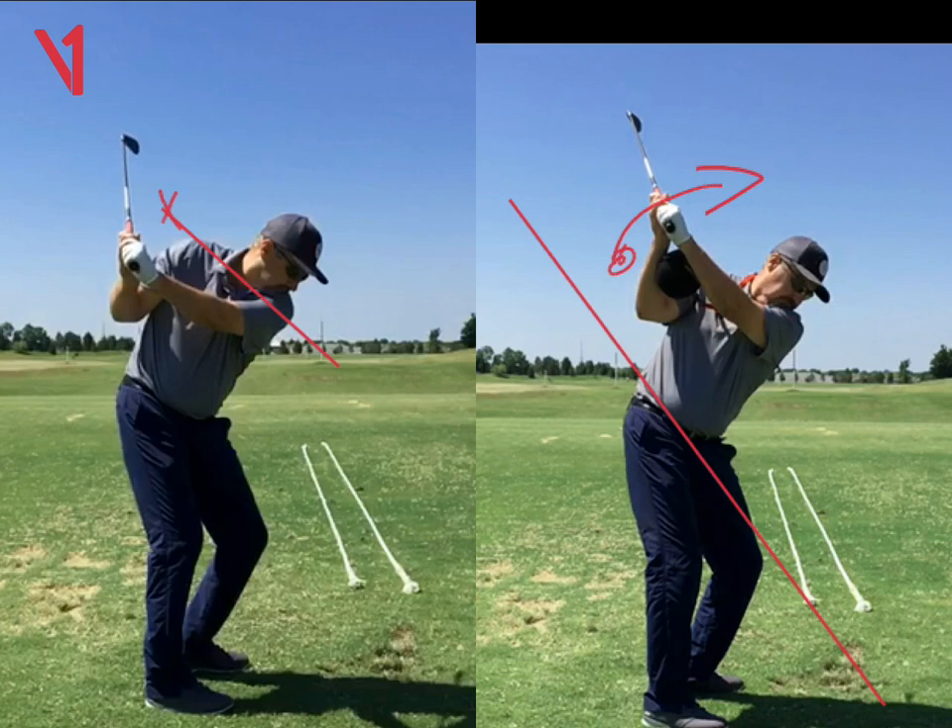They're also pushing away from your chest more. Now you feel like you've got your hands over your ear, but you can see they're nowhere near that. Now your arm is parallel with your shoulders on a one-plane swing — that's a great position there. Look at your elbow. Your right elbow is a little bit higher now. Look at how low that right elbow was before.